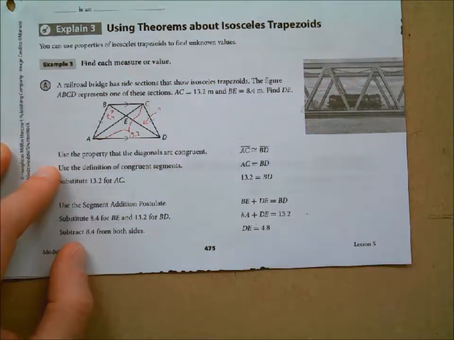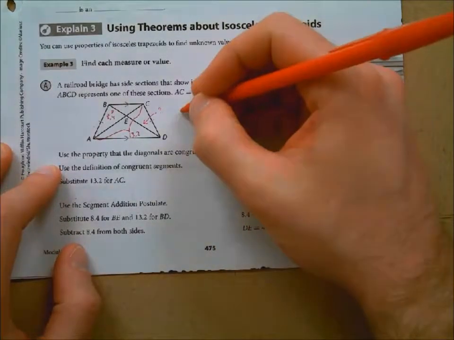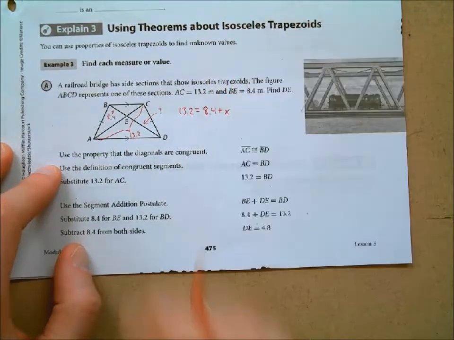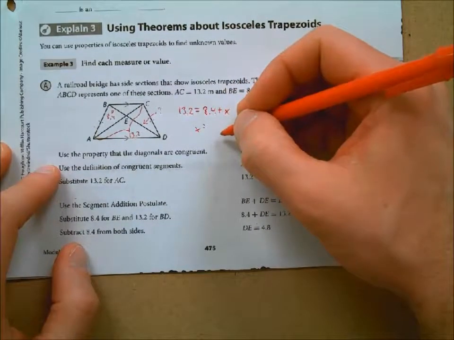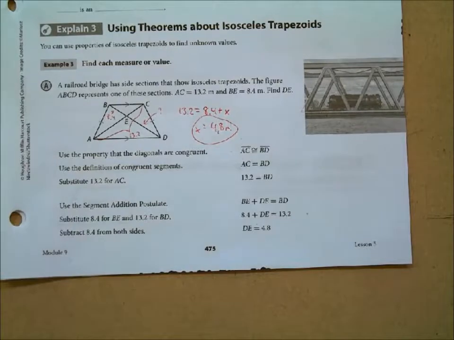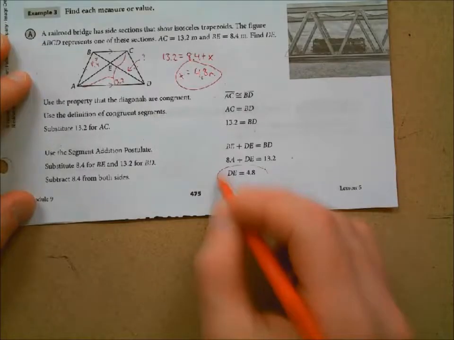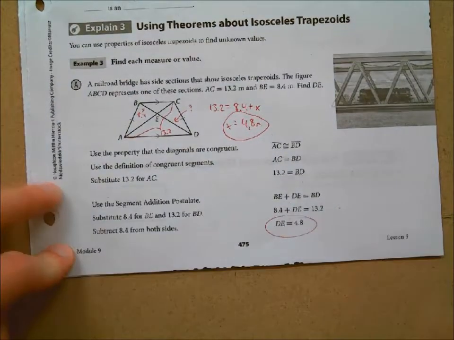Well, what do you know about the diagonals in an isosceles trapezoid? They must be what? Congruent. So 13.2 is the full length, and that's equal to 8.4 plus DE, the unknown length there. And so we just get whatever 13.2 minus 8.4 is. So 4.8 meters. Make sure I did that right there. Oh, it's in the book. Yeah, 4.8. My mental math and other thinking is off a little bit today, but there it is. Okay. Let's try that one.